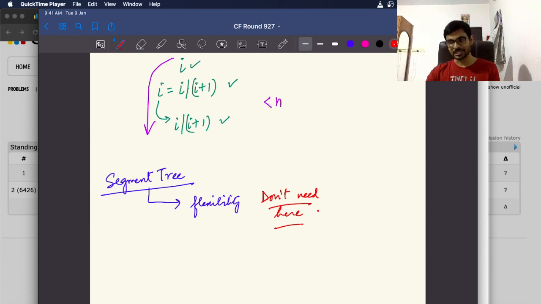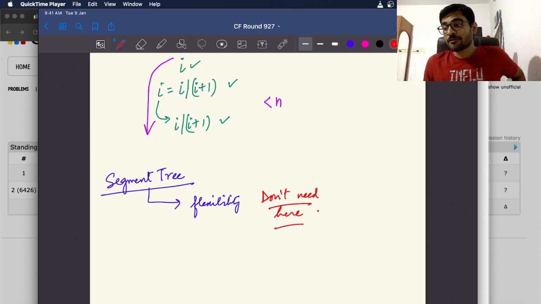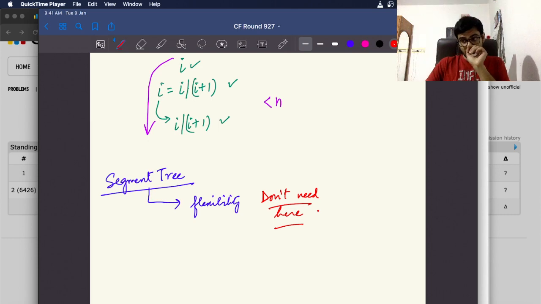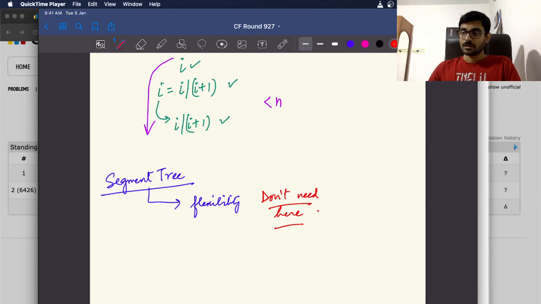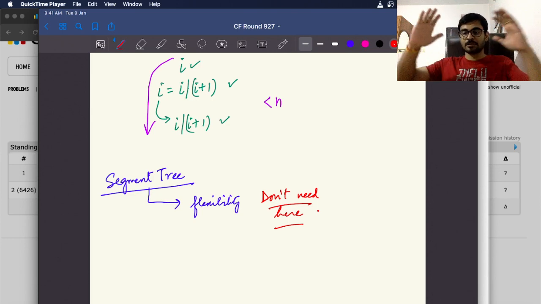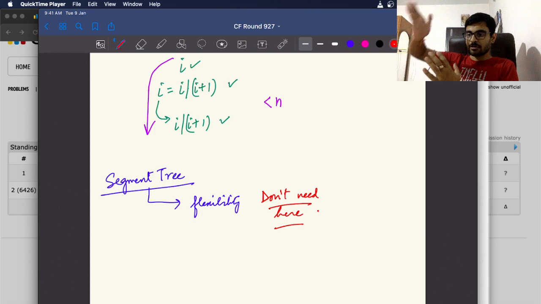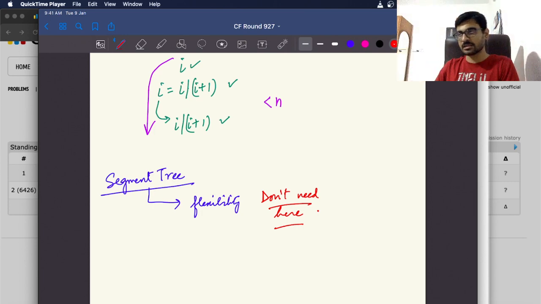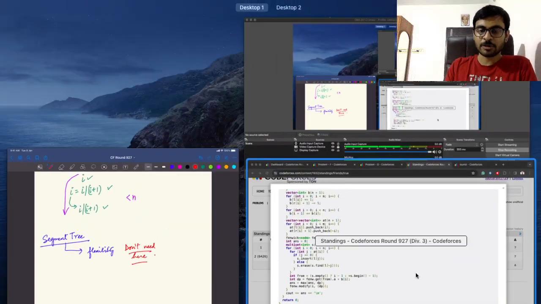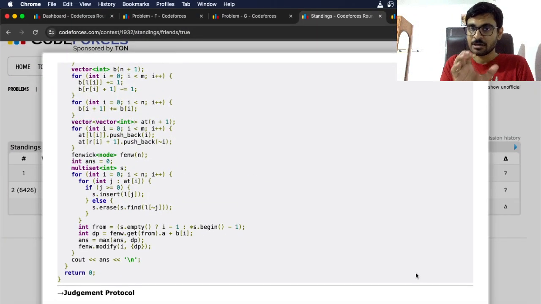I'll not go into those details, but for operations where an inverse is not possible, like the minimum of 2 ranges, taking the minimum of both and then from there getting the minimum of one of them is not possible. So a Fenwick tree has been purposely used here because we only are dealing with prefixes. Because we are dealing with prefixes, a Fenwick tree is a good choice over here, right?